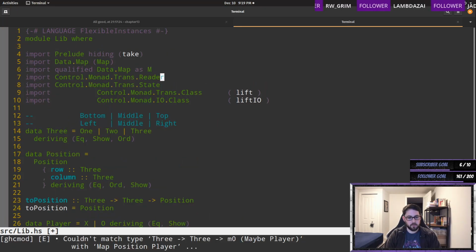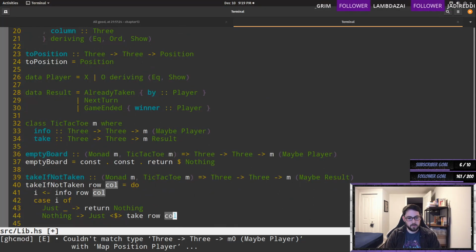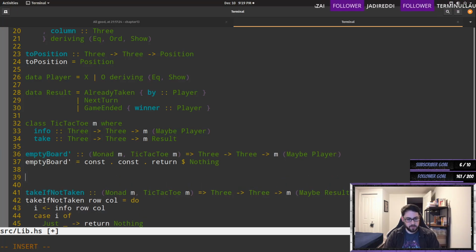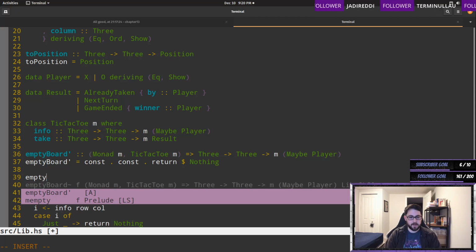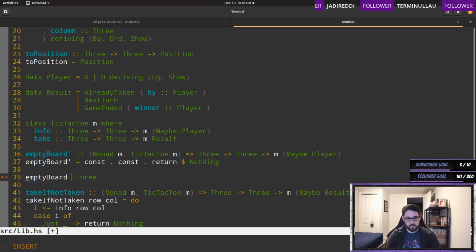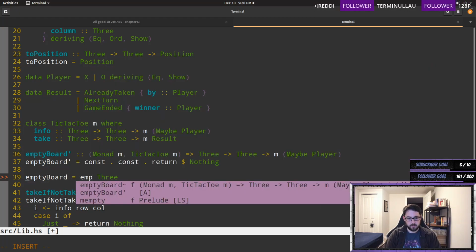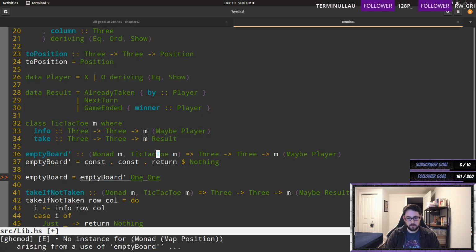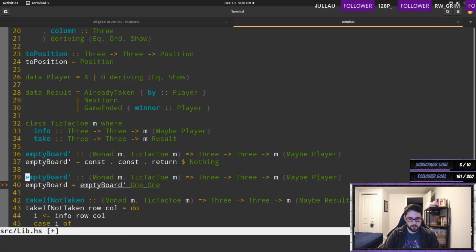Interesting. So really like, so this ends up being a little awkward, I guess, because to get an actual empty board, you need to write like, which is sort of strange.